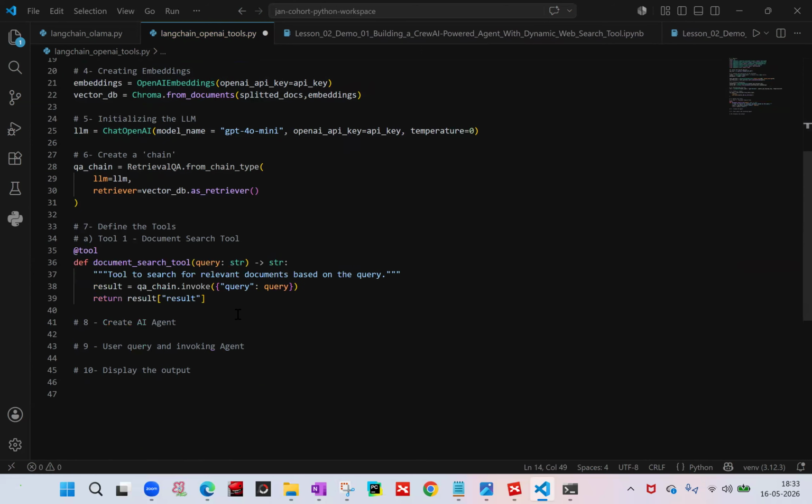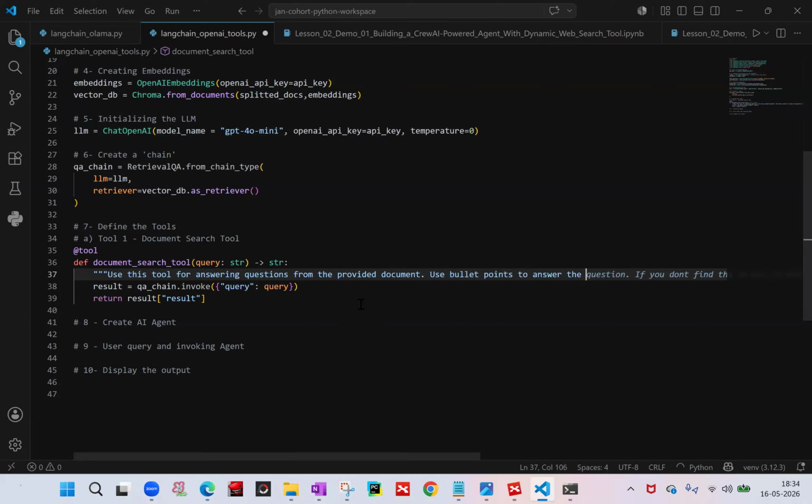So this annotation you have to use, and whatever you write down in the comment will be treated as an instruction to the LLM. So you can write, use this tool for answering questions from the provided document. And let's say I want to instruct one more thing: use bullet points to answer the question.